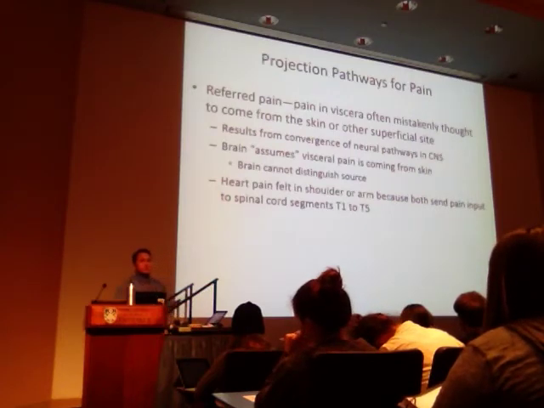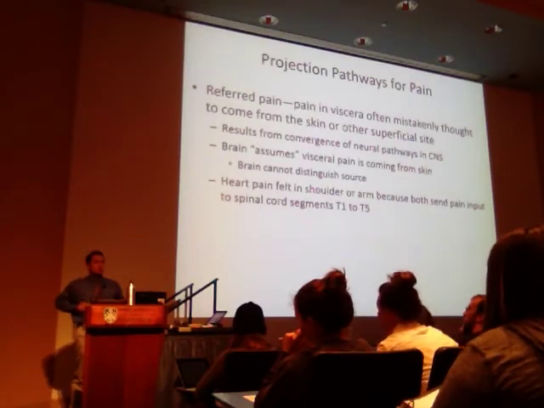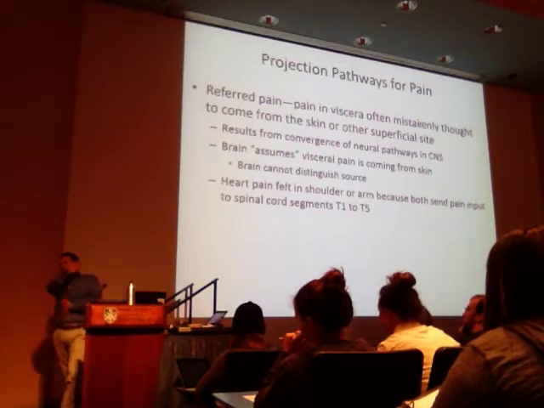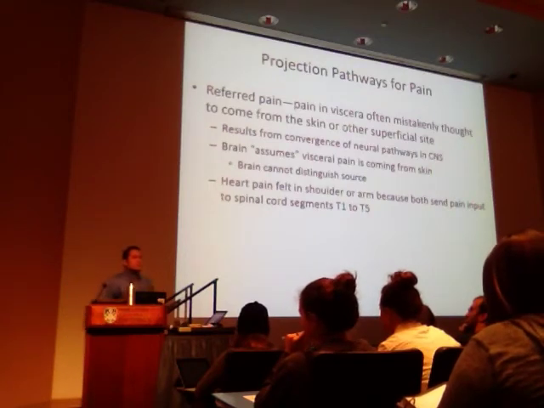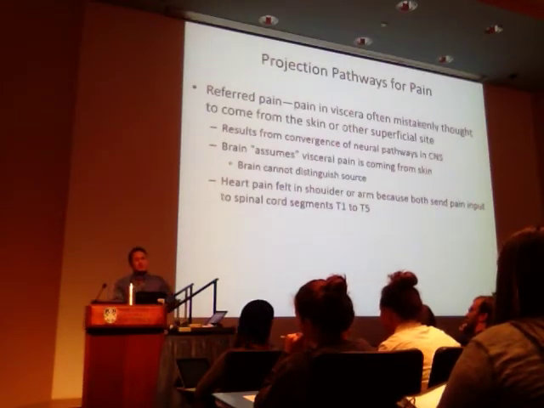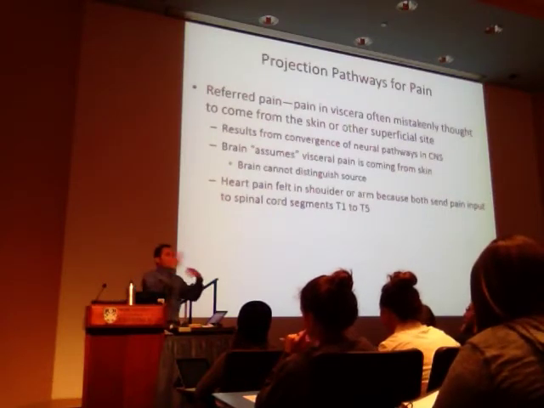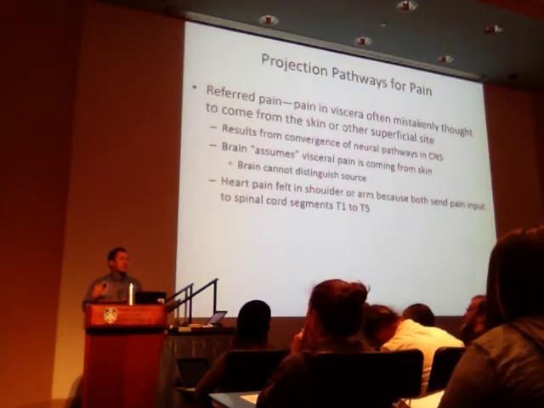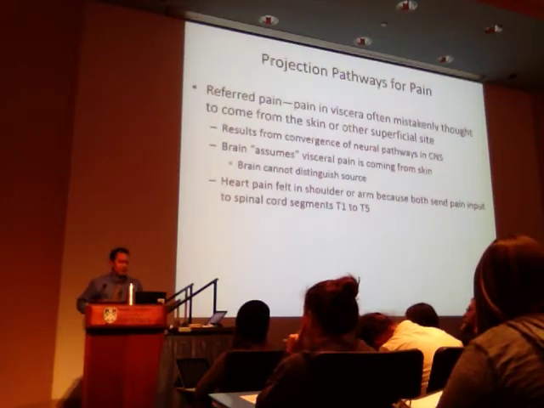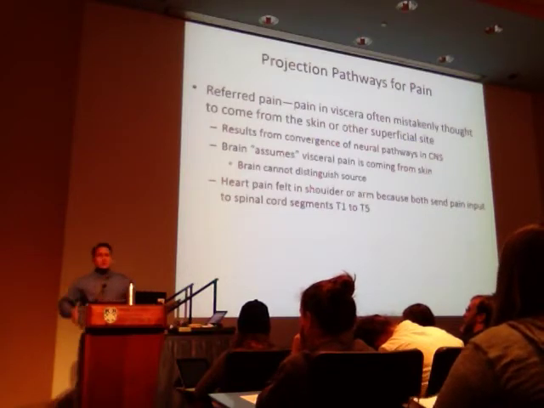You see this in pediatric medicine when a kid has a stomach ache and the pediatrician says, where does it hurt? Right here. All right here. This all hurts. You're like, wow, that's broad. Can you be more specific? Yeah, like here, and here, and here, and here, right? The child is actually just telling the pediatrician exactly what the brain is interpreting. Now, as adults, we understand, I can't really tell you where, it just kind of hurts all over in my abdomen area, right? Because we have a little bit broader vocabulary. But we're saying kind of the same thing.